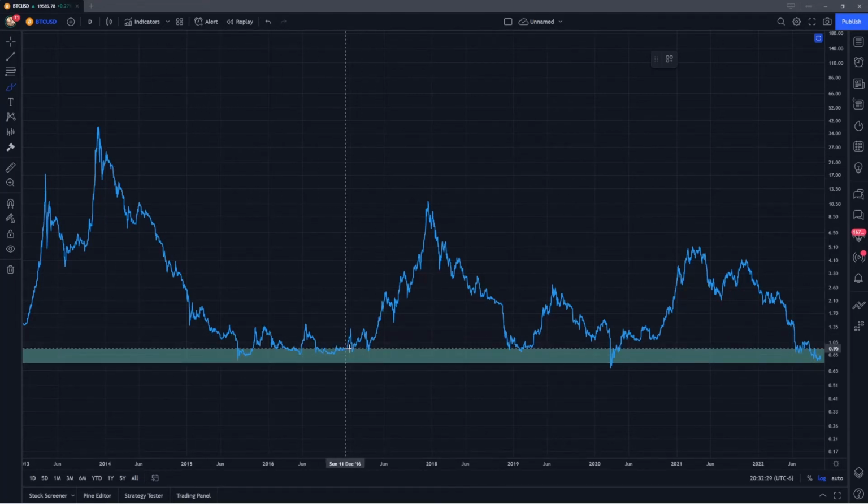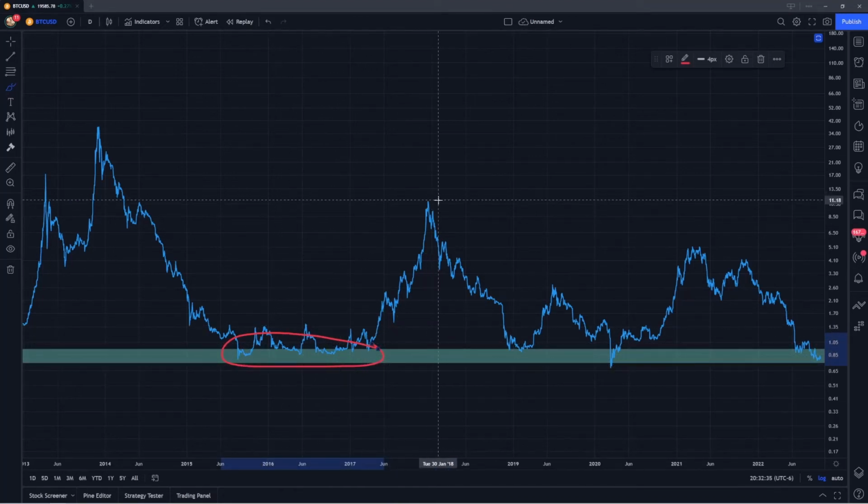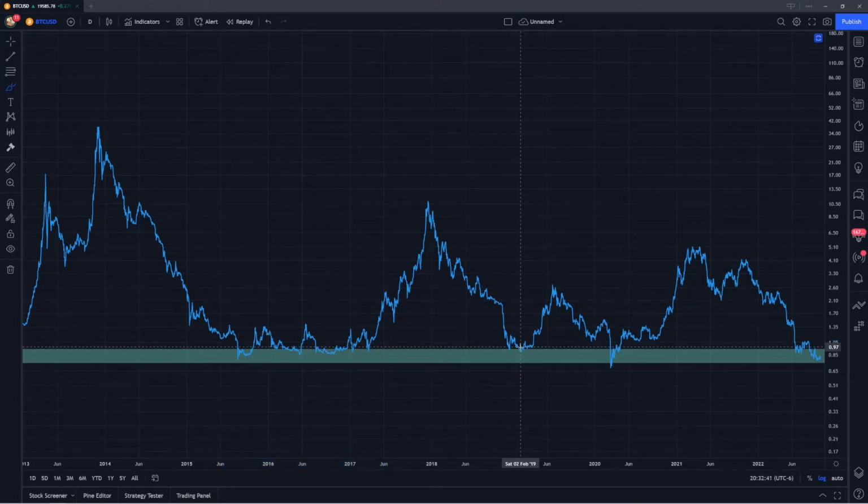So again, you can see in 2015, Bitcoin started to hold this area and then eventually reversed, putting in this second lower high, this second peak, which corresponded to the 2017 market cycle high. And then a similar thing happened again in 2018. This is where the bear market bottom occurred, right off of this zone, held support, a retest in March of 2020, although this one was at a lower valuation. Once again, we are within this zone.